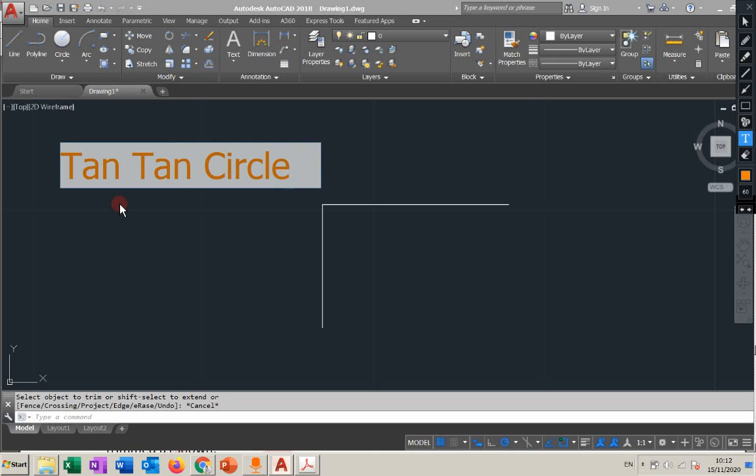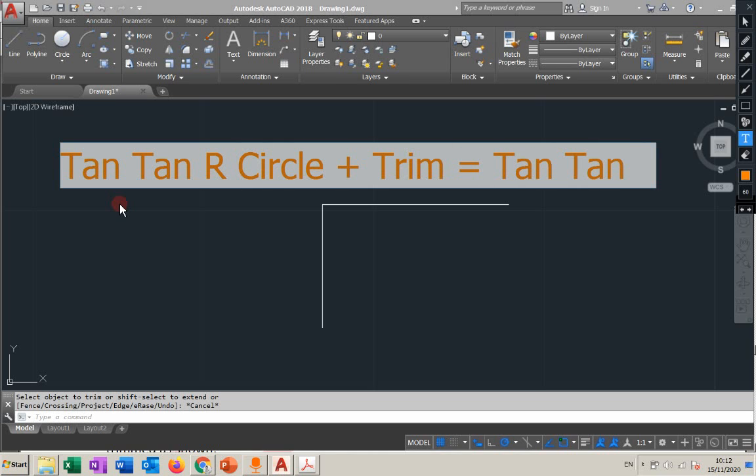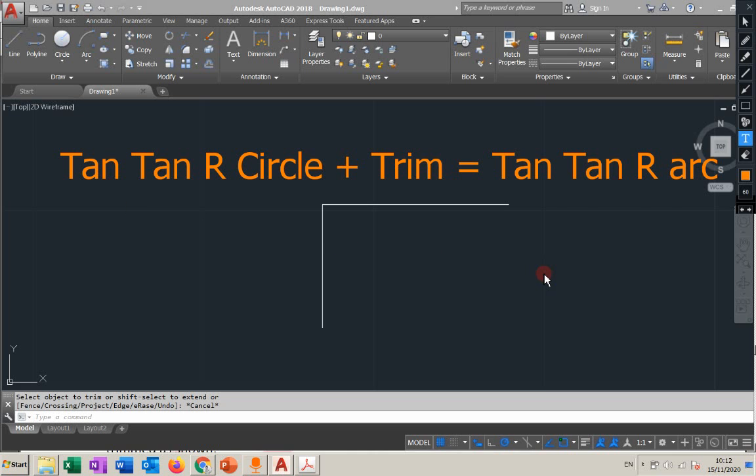So I say plus trim will give me what? Tan radius circle with trim is going to give me tan radius arc. Remember this, please. Tan circle with trim is going to give me tan arc.